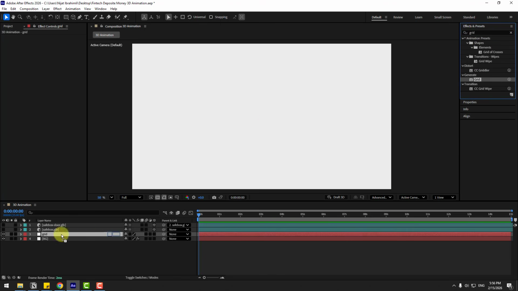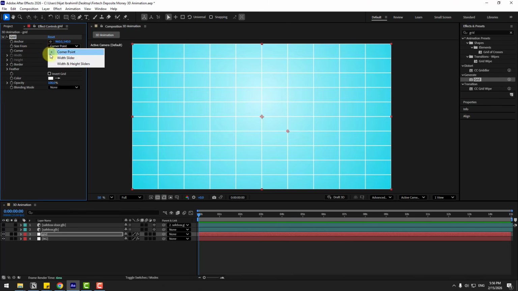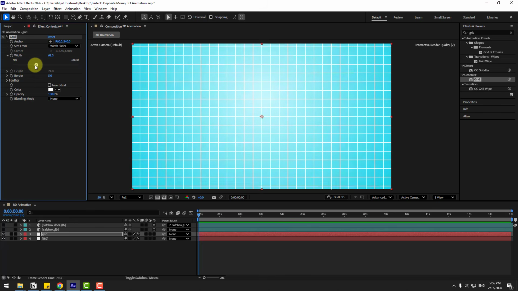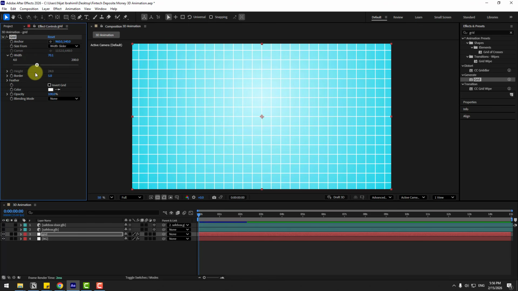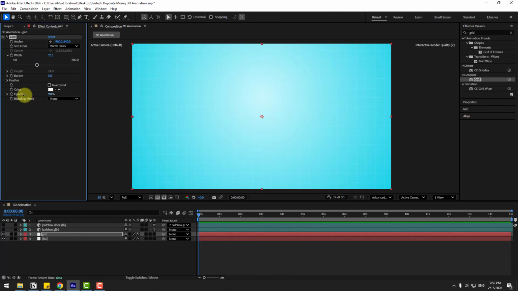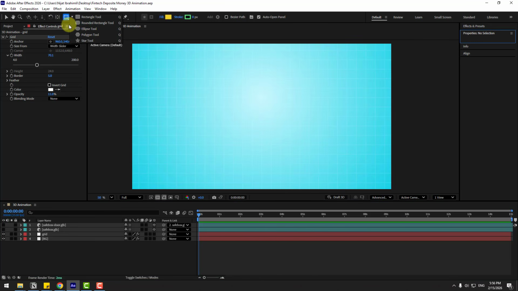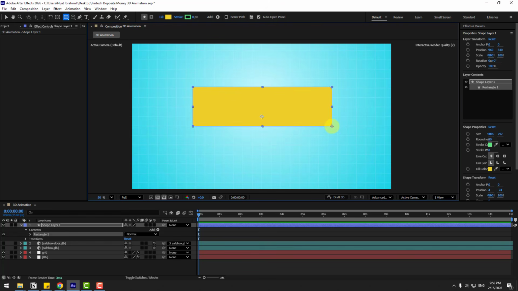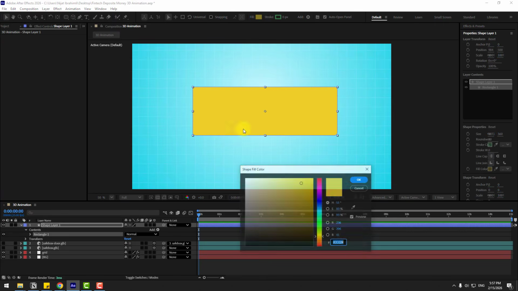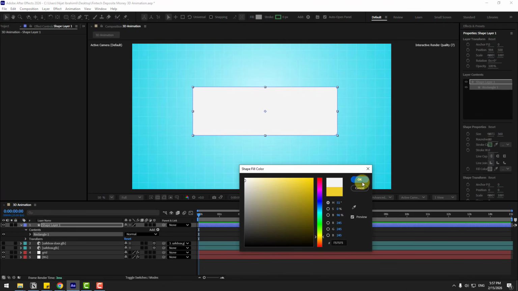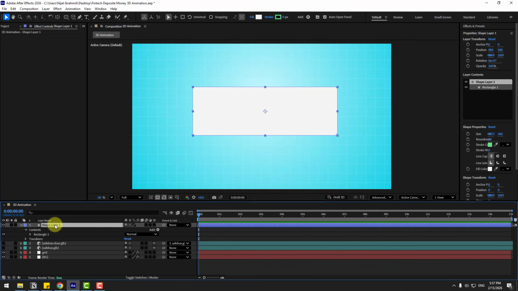and use it for the grid layer, change size from to width slider, change the slider and opacity like this. So at this time, go to shape layers, hold this icon, choose the rectangle tool and let's create one rectangle like this. Click the selection tool, go to fill, choose the color white, and let's change the name to element main and go to settings.